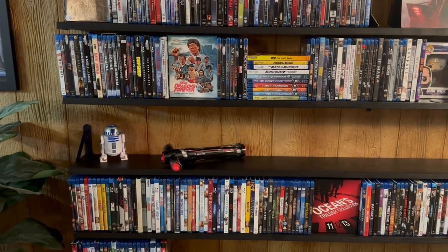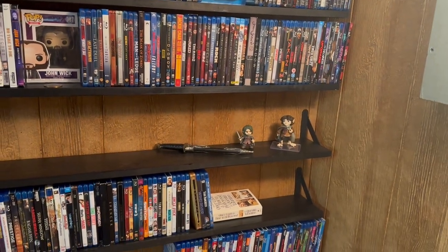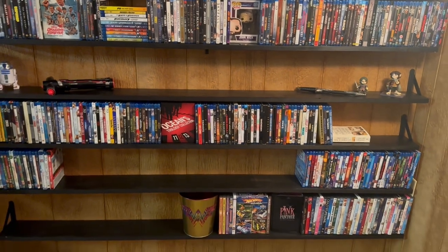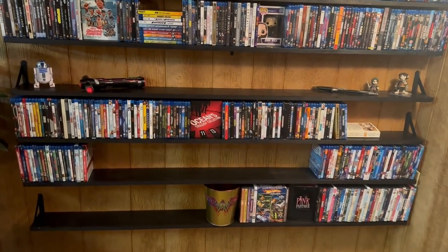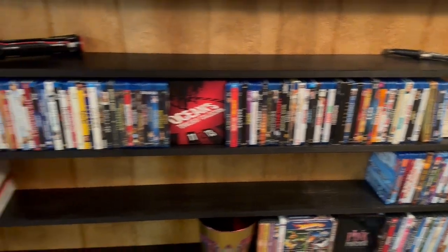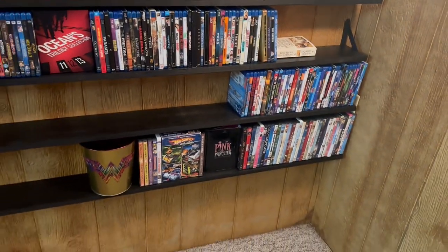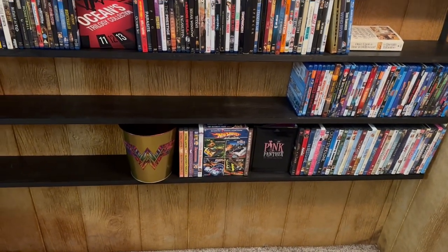On this middle shelf here, I went with a little bit of Star Wars on the left and some more Lord of the Rings on the right. So I thought that'd be cool. And there's a gap in the middle because I think that's about where my head's gonna be when I film my videos and stuff, so that'd be nice to have stuff on either side. Then you got my comedies and dramas, and then Christmas movies, animated movies, and my DVDs down there with Pink Panther and Hot Wheels on display, and my Wonder Woman popcorn bucket.